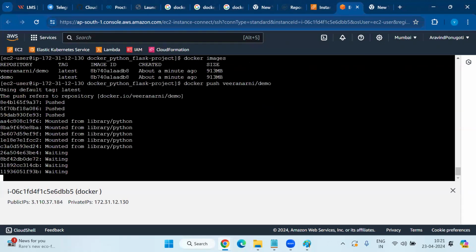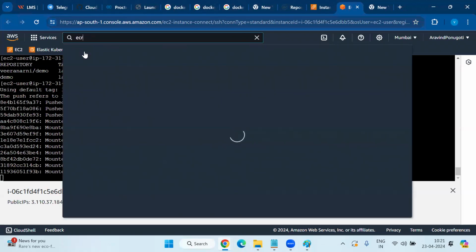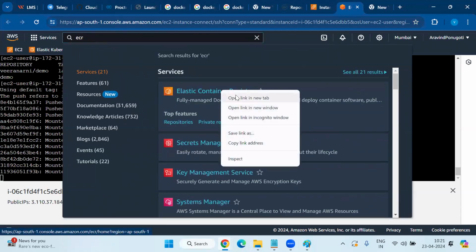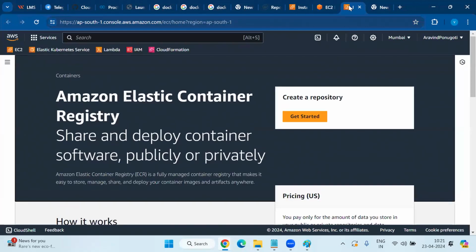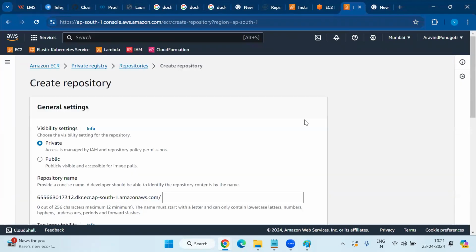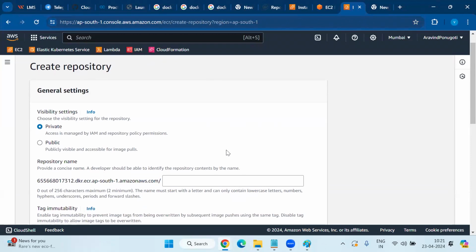Okay, this process we know, right? So let's go to ECR now. Meanwhile, guys, here we need to understand one thing. ECR is a very simple process. First we need to create a private repository, and here we need to use the image name. I will tell you why.